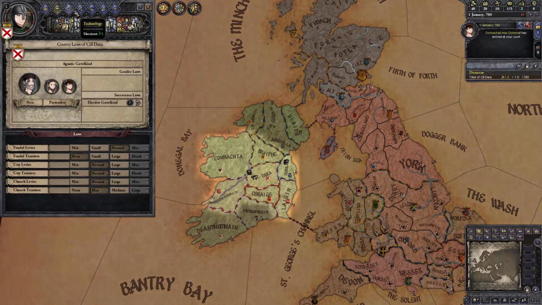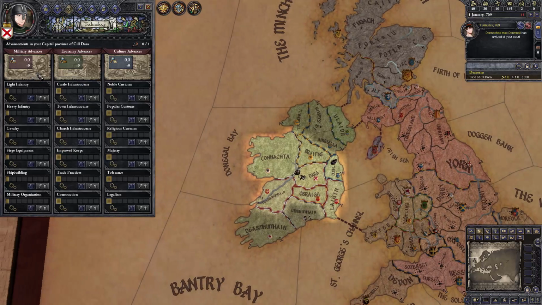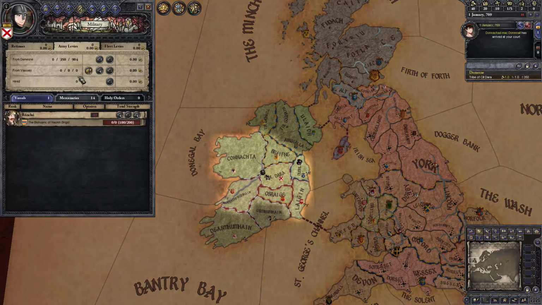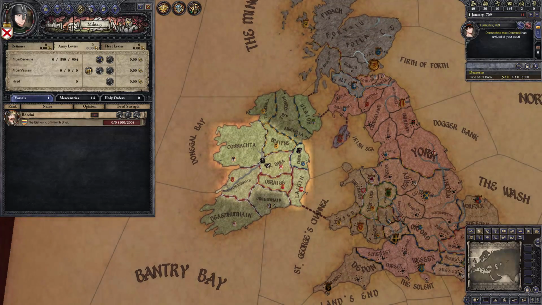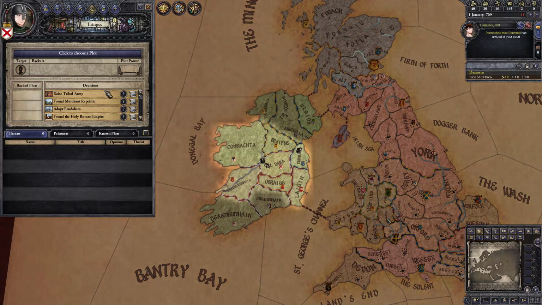Let's check out our laws. Okay, that's all fine. See, as a count, we don't generate tech points. Once we become a duke, we will start to make tech points. Our military, we have a maximum levy of 904. It'll take a few months to reinforce from 350 to 904. And we should be the strongest person around, just because of our insane martial score. I don't think any plots are going to be useful right now.